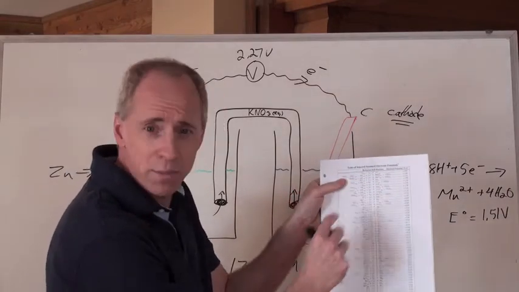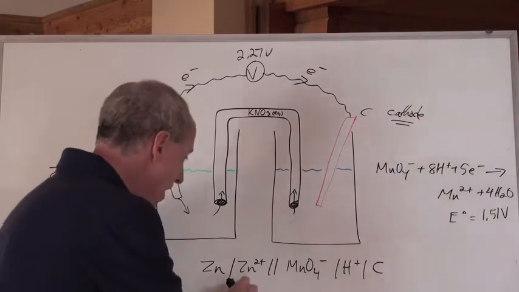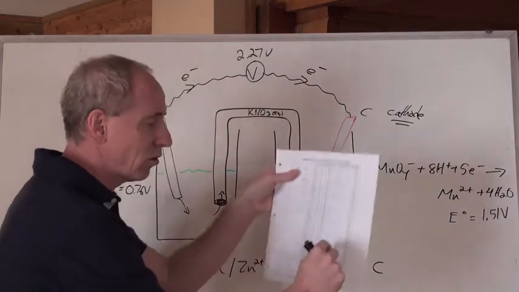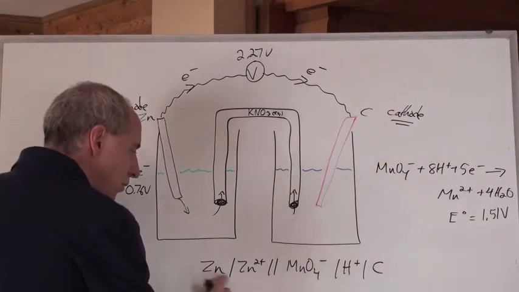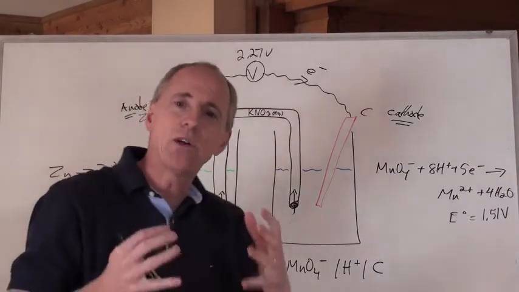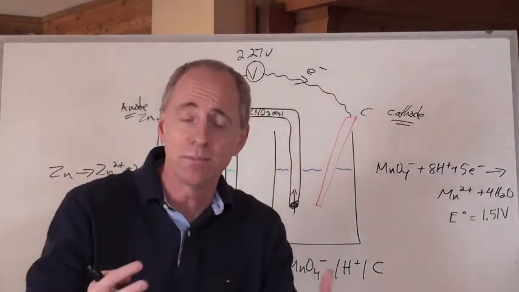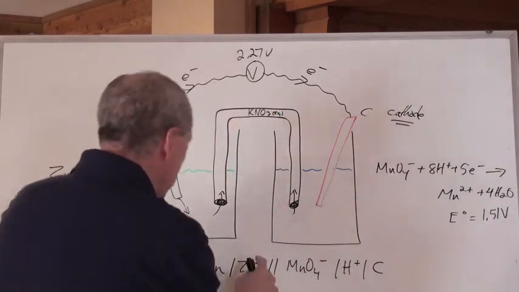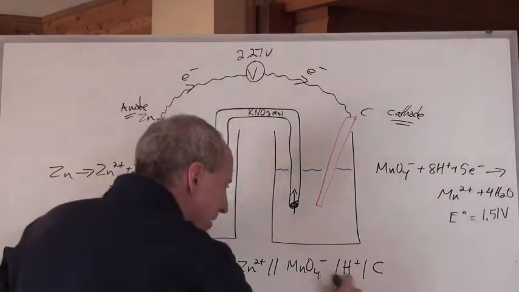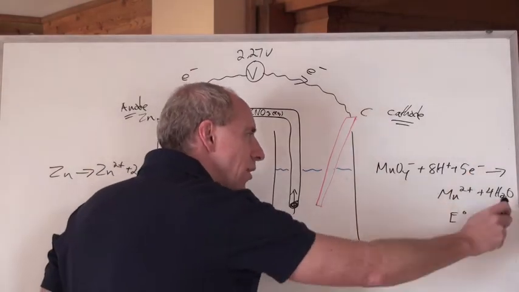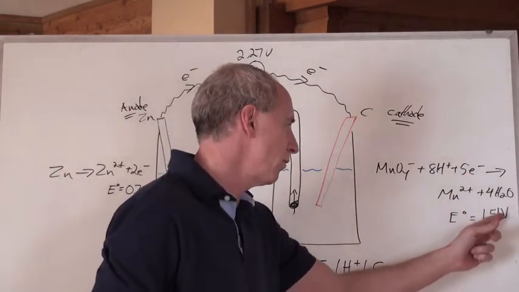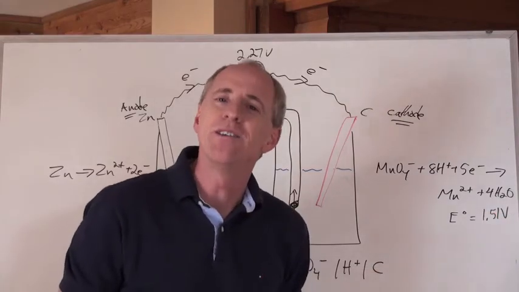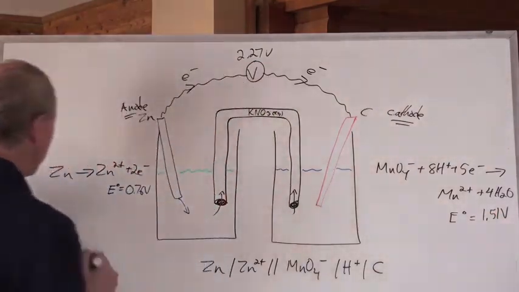That's the strongest oxidizing agent, way up here on the top left corner. And this guy, the zinc, is the strong reducing agent. So if that's the case, take that equation in the data booklet and reverse it. And then take that permanganate reaction and write it out exactly the way it says in the data booklet, and there's the voltage of it, 1.51 volts right there. Now notice that it's pretty easy to understand.